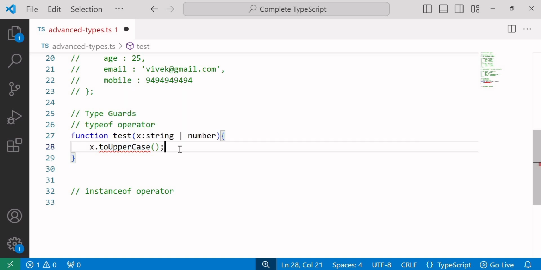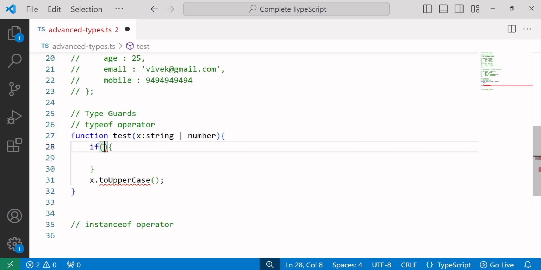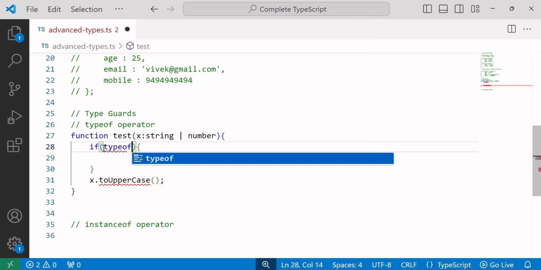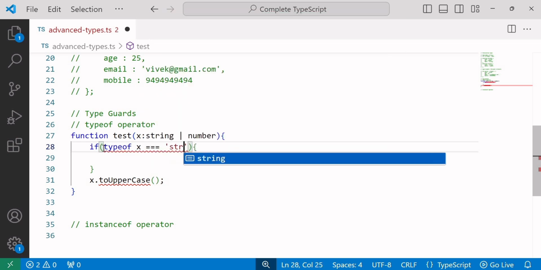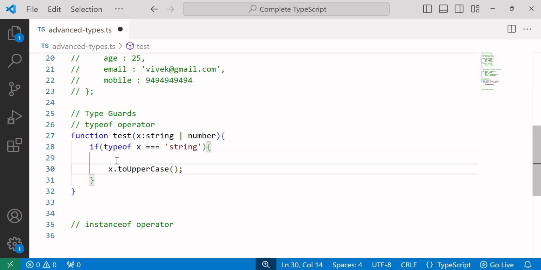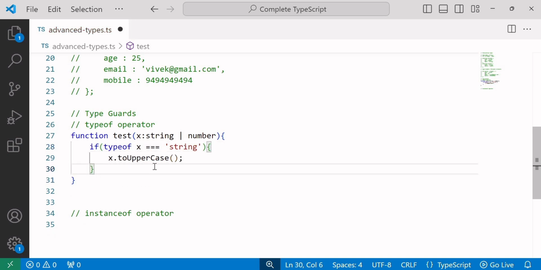So to resolve this error, we need to add additional validations to narrow down the type of x, making our code more precise. Okay, so here I'll write an if condition, and in the condition I'll use the typeof operator, like typeof x equals to string. Then I'll move this statement inside the if condition. Now you can see the error has gone.